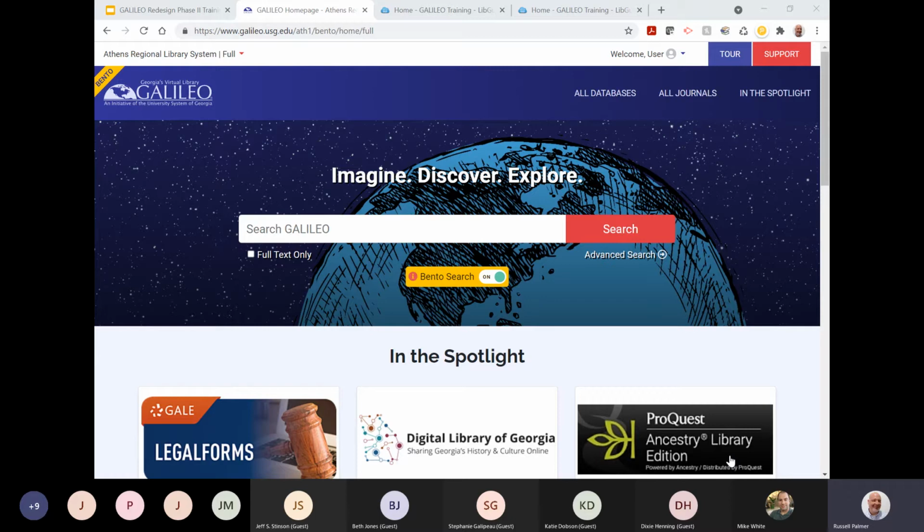Mike White worked very closely to tell you a little bit of a technical background on how the bento search works. It is not exactly pulling the information from the EBSCO Discover search that we use all the time. It's connecting to an index via what's called an API. And Mike worked very closely with EBSCO to ferret out lots of issues with the API and to figure out with the development team exactly how it works. And Mike was a very good point person on that. So credit to Mike for doing that work and putting that time in to really get this thing underway.